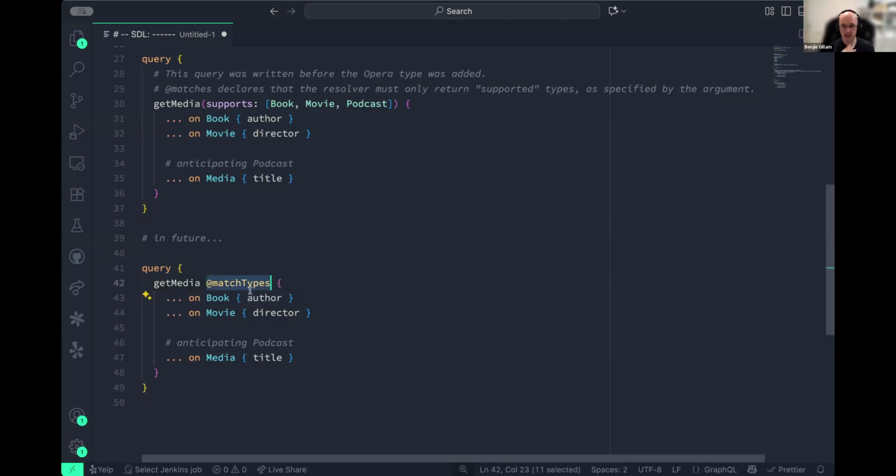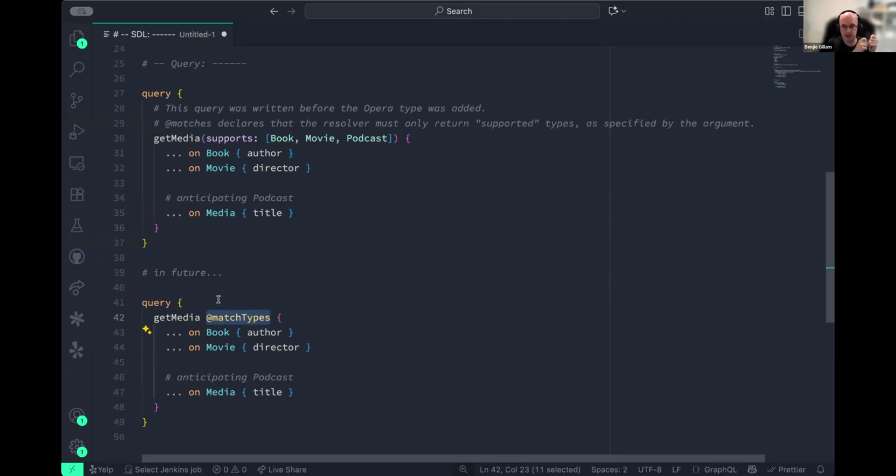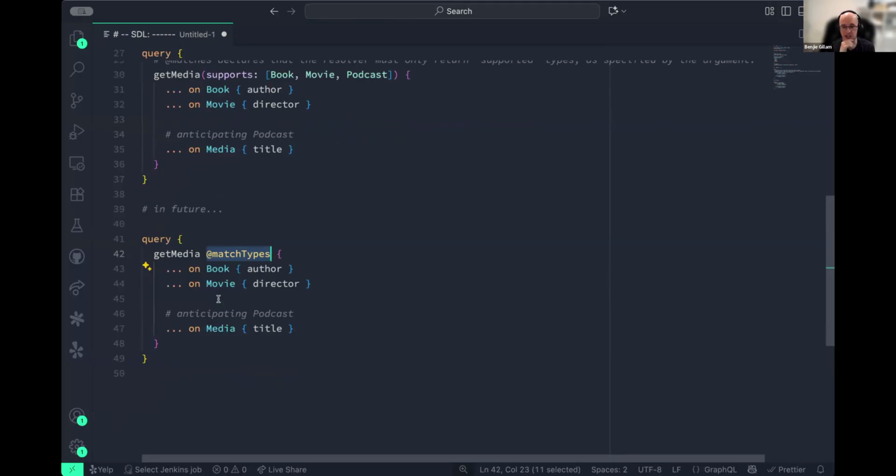Now we are saying, as the client, hey, I specifically want you to look at this selection set and I want you to look at the types that I'm selecting on it. And I want you to then honor the equivalent at matches directive that exists in the schema and effectively insert these arguments for me. Now, to my mind, this is kind of GraphQL as a compile target, and actually this is a transform that the client should be doing, much like Relay is doing currently. And it's more of a description of a pattern that already exists and a standardization of it so that all clients can do this.